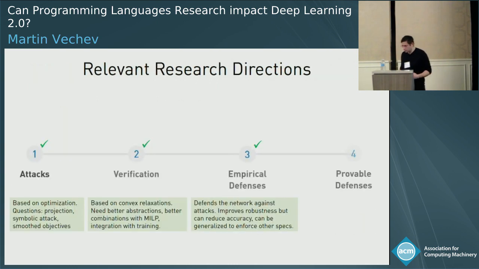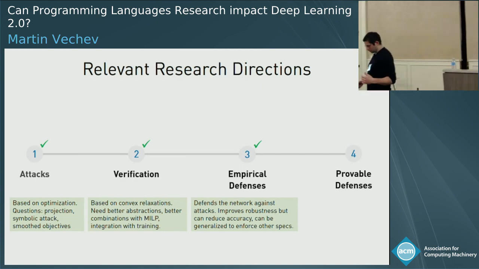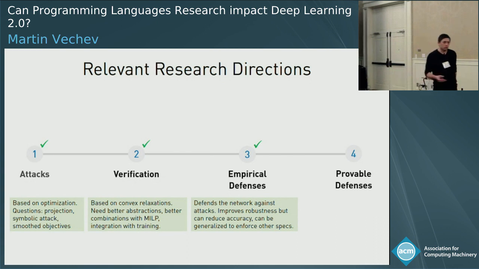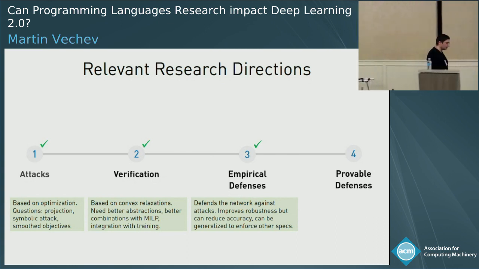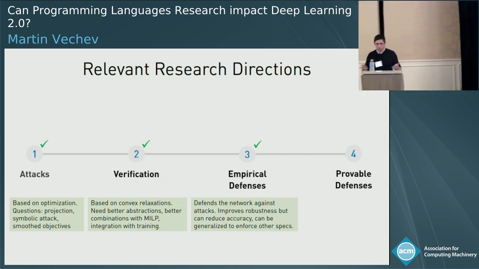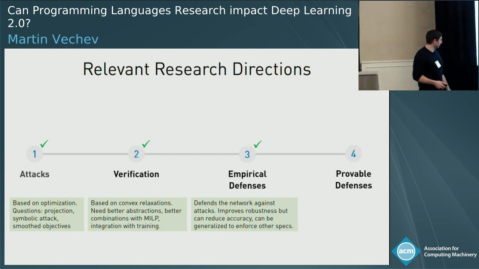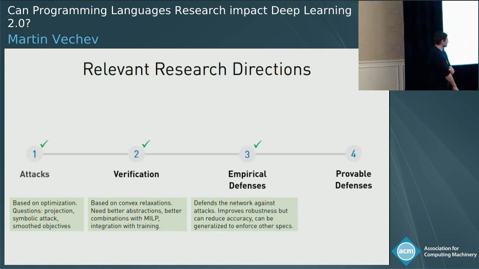So this gives you a little bit of an idea about empirical defenses, adversarial training, which tries to make the model less susceptible to attacks, more robust, but loses accuracy. We still cannot fully figure out why. This can be generalized to logical properties, but then there are problems with the translation. You can make very complicated optimization problems, which theoretically should be fine, but the optimizer cannot find solutions. So this, I think, is a very interesting direction for us.